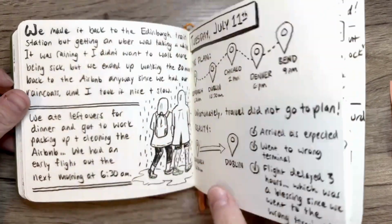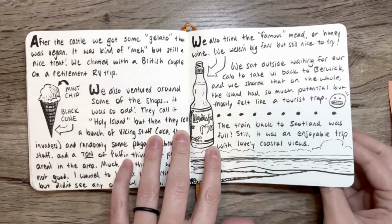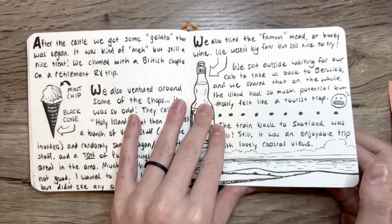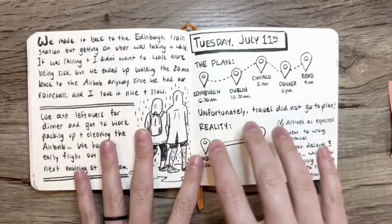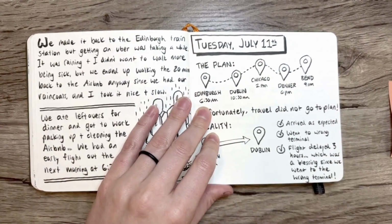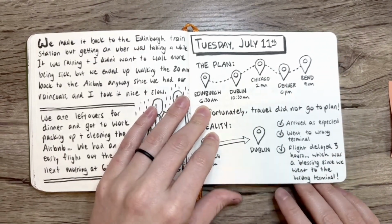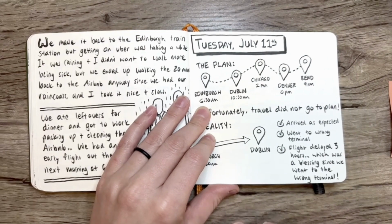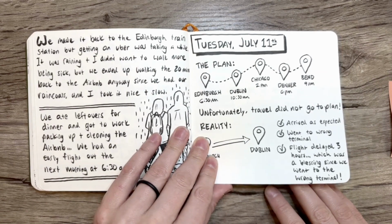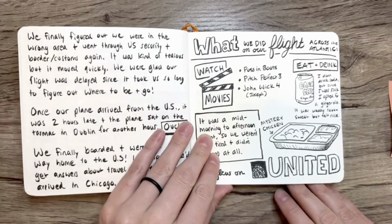Now, if I remember correctly, the last thing that I actually captured in my travel journal while we were traveling was, I think, this spread. This was the last spread that I did. And everything after this last page here was done once I got home. Again, because I was sick, I felt so awful that I literally sat in bed for a week and just recovered. And I did this after the fact from my phone notes and my photos. I didn't remember a ton just because I had sick brain, but I really wanted to make sure I finished my travel journal and completed it before I forgot stuff.